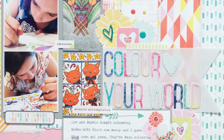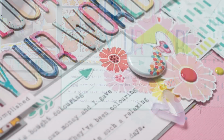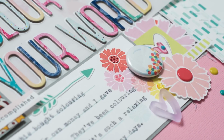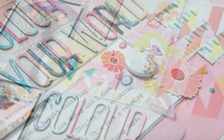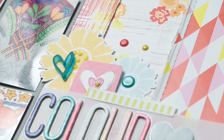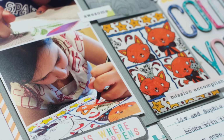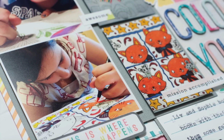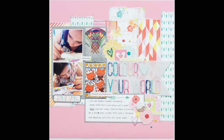I hope you guys enjoyed this process video. I really love how the white outlining just makes those letter stickers pop out a little tiny bit. It's a very, very subtle difference. You can barely see it, but it's almost like the opposite of having a shadow around a letter. And those little details are one of my favorite parts of scrapbooking, is just taking the time to add those little details. And you'll notice that my typewriting is kind of messy there, but that's okay. It looks very vintage and old-fashioned, and you can tell that it was typed with a real typewriter instead of just on a printer using typewriter font.